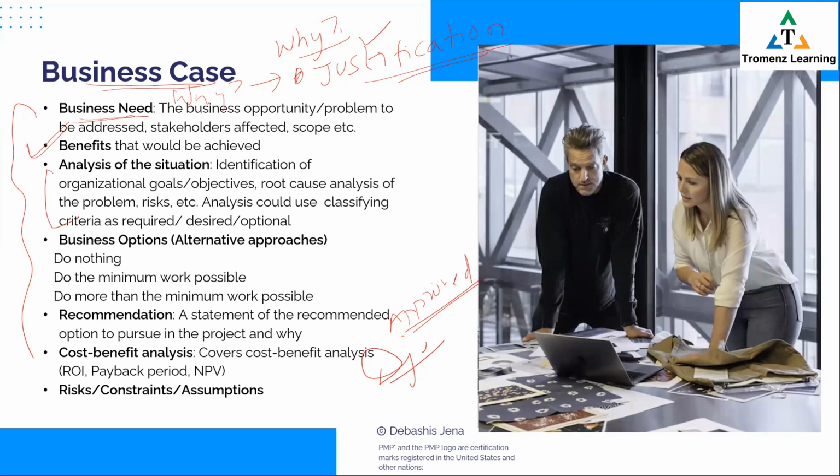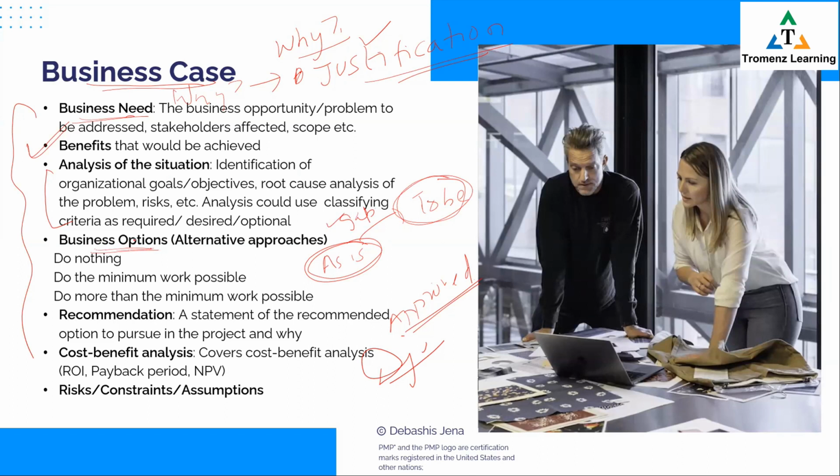Then there is the analysis of the situation. Understand it this way: any project is going to take us from some as-is state to a to-be state. So in the analysis of the situation, we can talk about that. What is the as-is state? What's the to-be state? And what's the gap? This gap is what the project is going to bridge, at a very high level. That can be presented. Then the next section, business options.